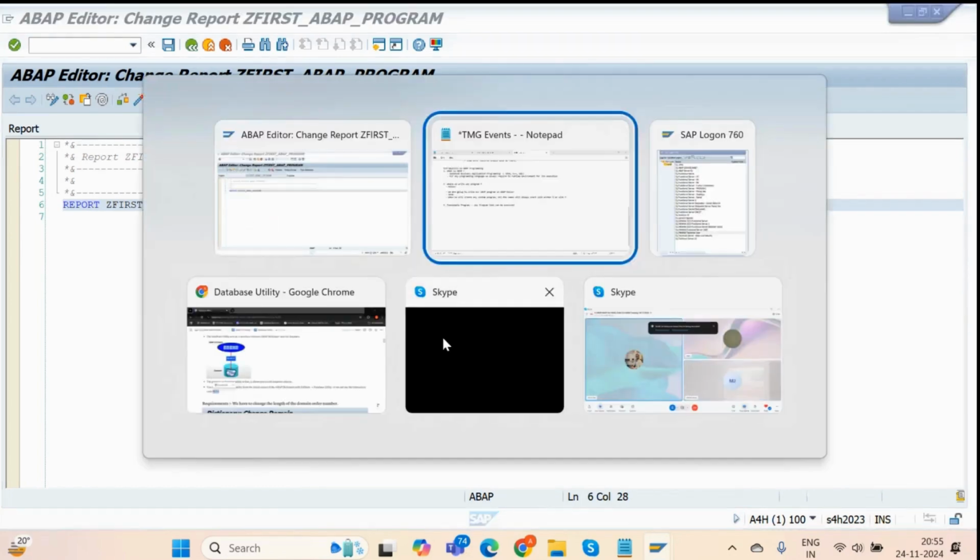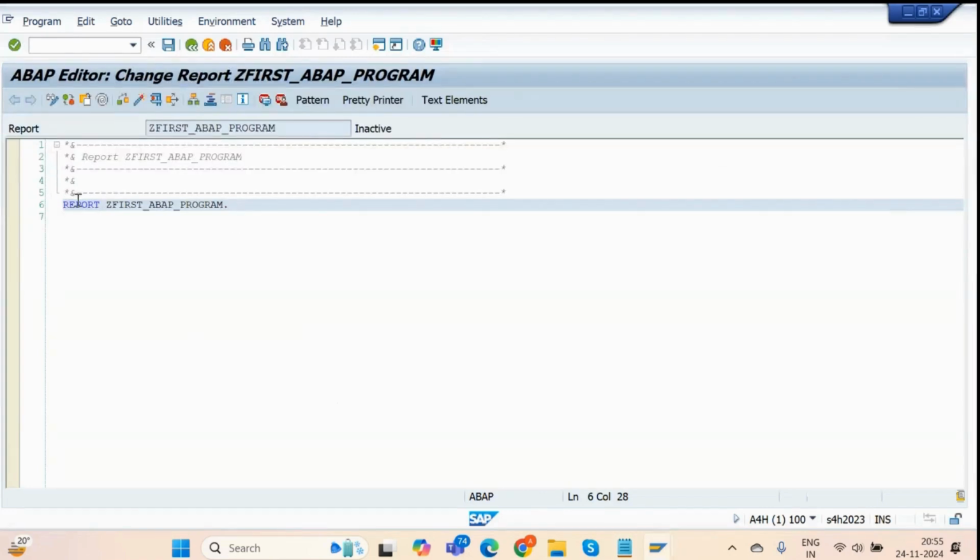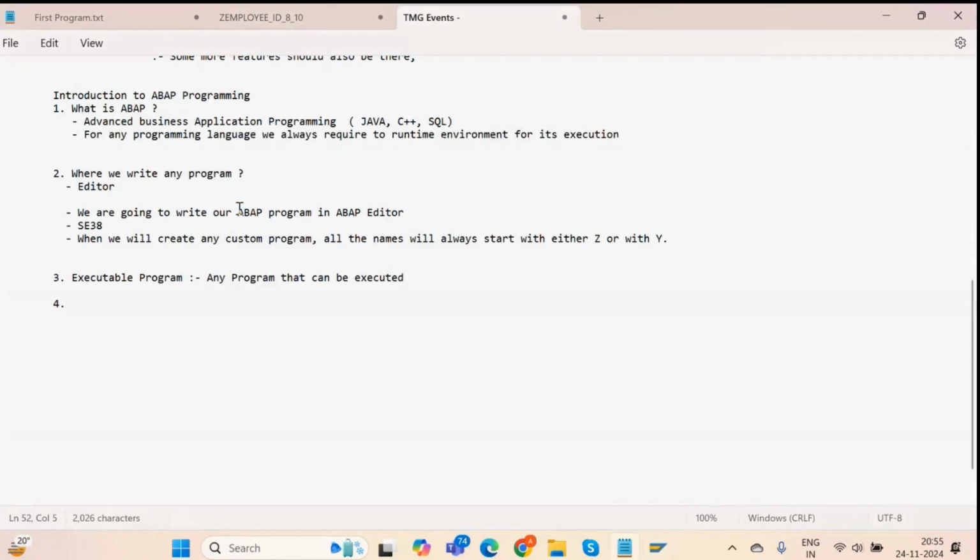So another important point, fourth point. What is a statement, guys? Can I say that this is a statement with two words followed by a period? Yes.